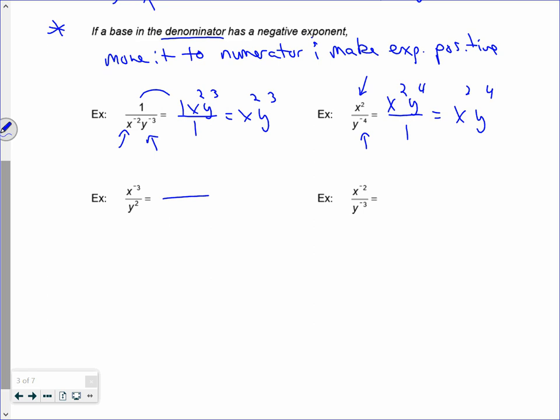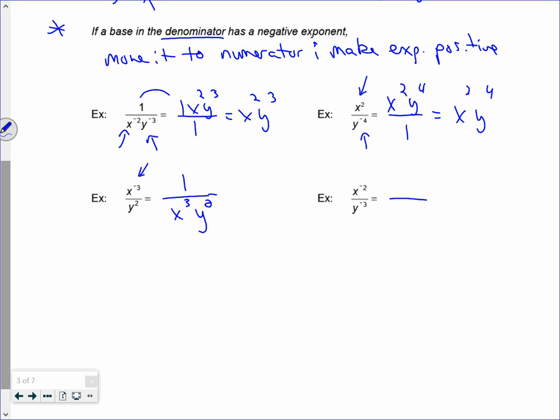Okay. In this next example, the x to the negative 3 has a negative exponent, so I need to do the reciprocal. That means it's going to drop down into the denominator. The y squared is not a negative exponent, so I do not move it. Leave it right where it is, which is in the denominator. And since nothing is up there on the top, I've got to put 1 up there. Okay? Each problem is going to be different. Each one you have to look at. Start by setting up a fraction bar, and then determine, do I leave it where it is because it has a positive exponent, or do I do the reciprocal because it has a negative exponent?